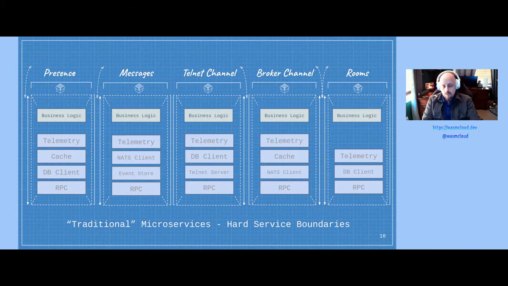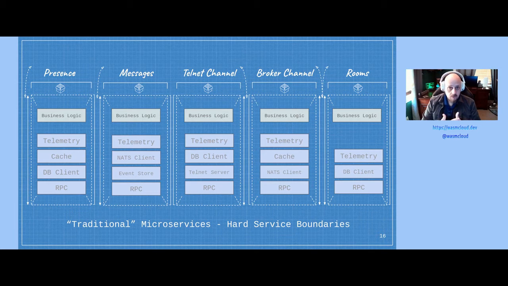So back on the original journey path of microservices, when we build our services with hard service boundaries, I think if you've built any microservices, this pattern should look pretty familiar. Each one of these represents one of the potential units of deployment that we might want to build.